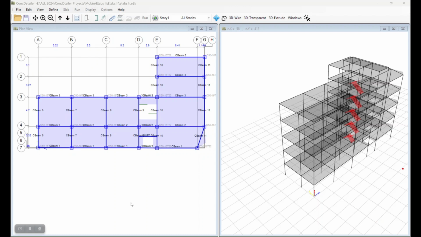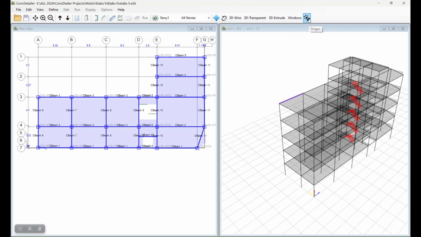This is the ConkDetailer software, which can generate structural drawings. On the right side, we have a three-dimensional model of our building. I've displayed the mouse coordinates on the text property of the form, allowing us to observe the mouse coordinates as we move the mouse. One application of mouse picking and converting to world coordinates is the selection of objects in the three-dimensional world space using the mouse.